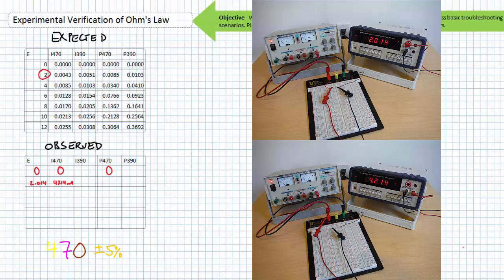I don't want this video lecture to get too long, so I'm going to kind of fly through these observed values and just go ahead and record them in your own data table. My observed in the lower left hand here is going to stay blank for a while.